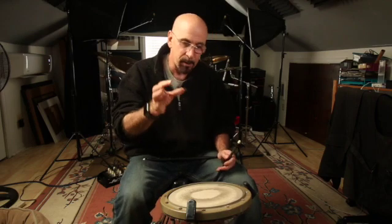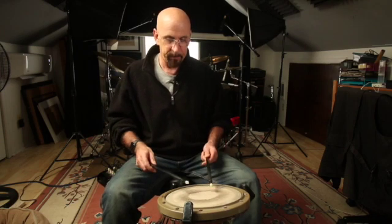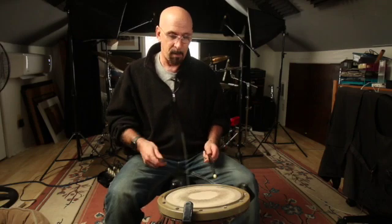So, little story here. When I was 10, I went to a local music store for my first drum lesson, and the drum teacher showed me what's known as a double stroke roll. This is a double stroke roll. So it's left, left, right, right, or right, right, left, left.